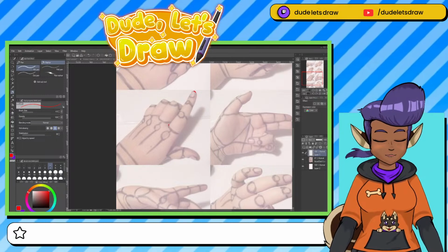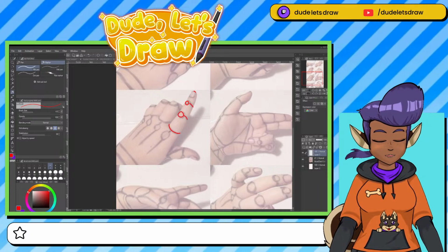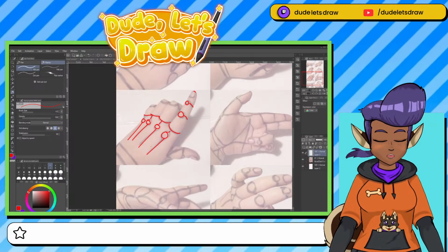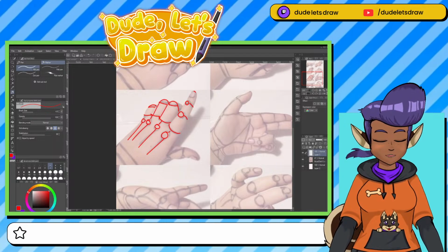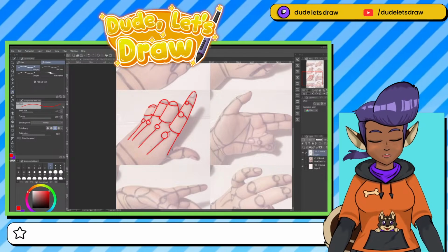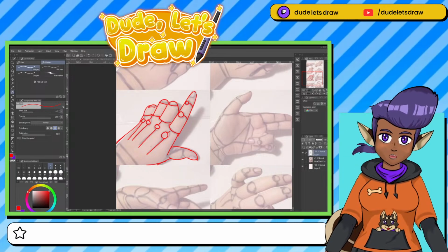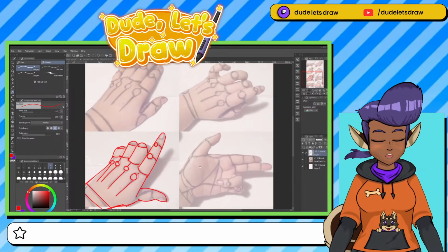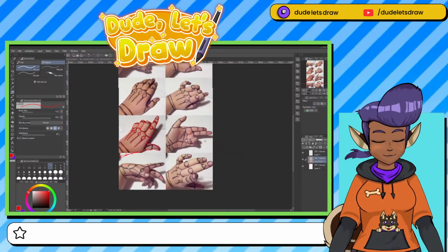I saw this on Pinterest, by the way. I think this is from either Instagram or DeviantArt, but having this as another means to figure out how to draw hands is a great way to learn. And not for nothing, you should be able to trace something and understand it as an educational piece for yourself. It wouldn't be great if it wasn't educational. If you were just tracing straight up, you will gain the habit of just really bad, you know, you're not learning the technique. You're not learning the shape or the form. If you have to break it up so that way when you do it on your own, you'll do so much better. And I hope that this photo here was basically for studying, because it seems like it, right?